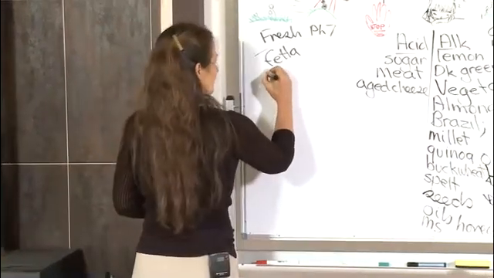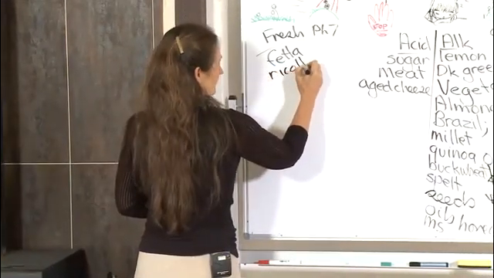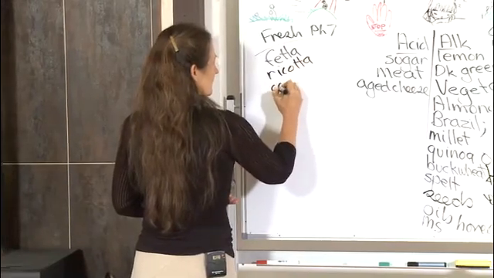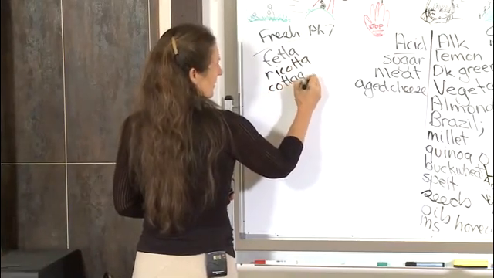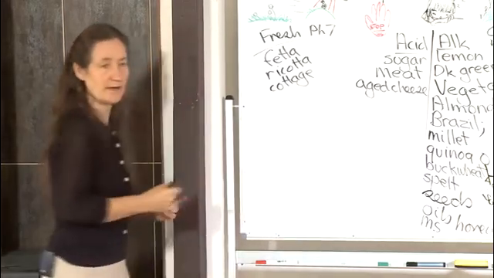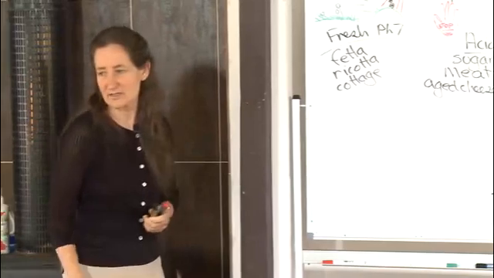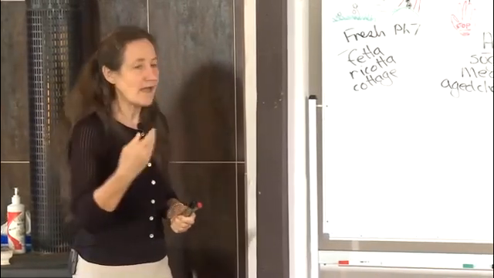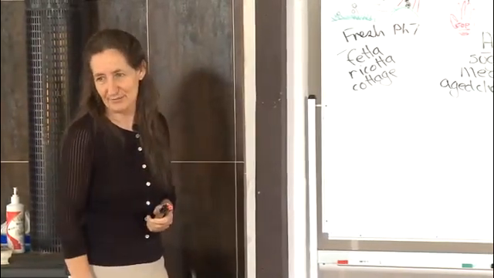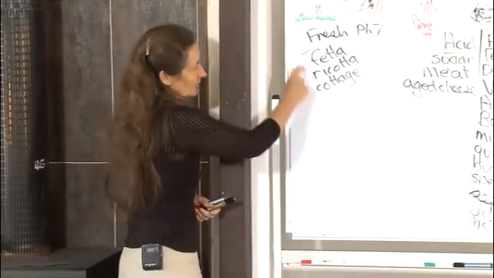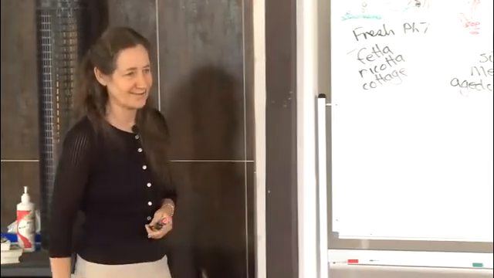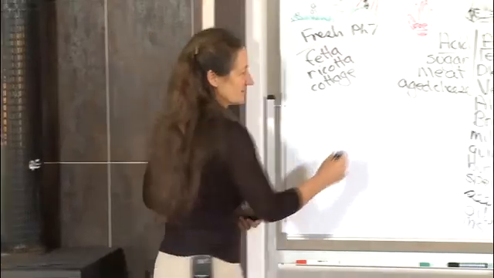So your feta, your ricottas, your cottage, they are all fresh cheeses. So they don't have the yeast components. So they are on a pH of 7. The biggest concern, of course, about these cheeses is the cows that they come from. But if your family wants to eat cheese, put some feta in the cheese drawer and not your aged cheese.